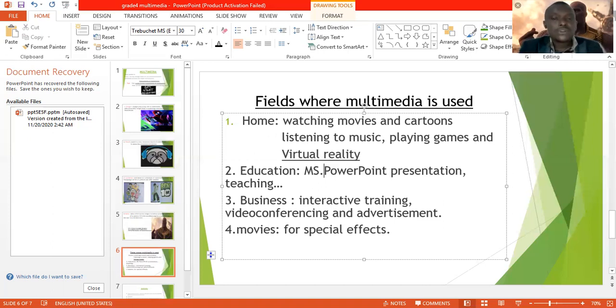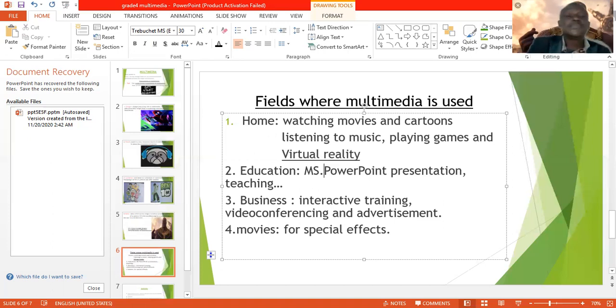You can also use multimedia in advertisements. You can do marketing, you can do many things that can attract people. People can buy your goods, can buy your stuff, okay?